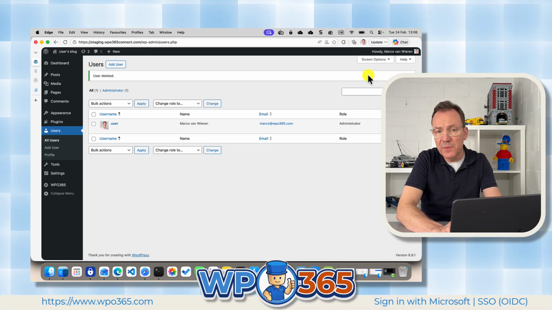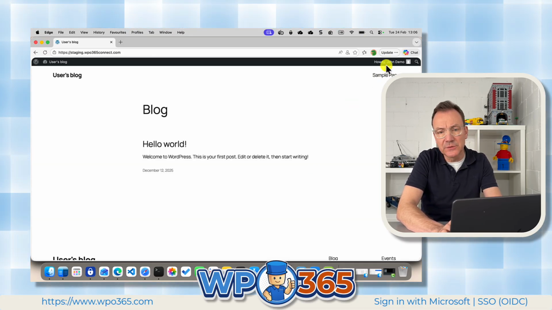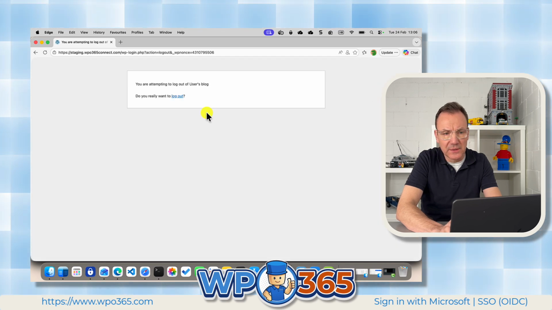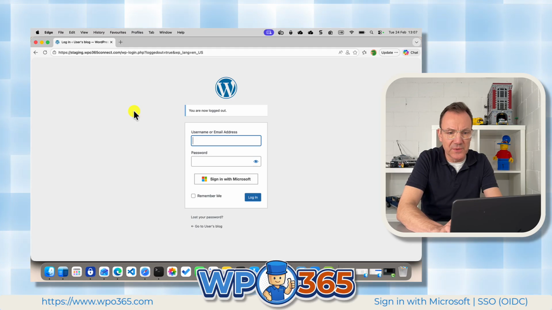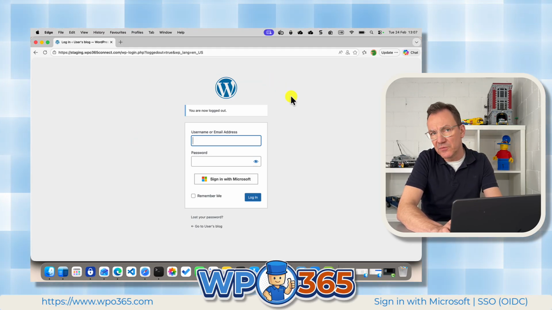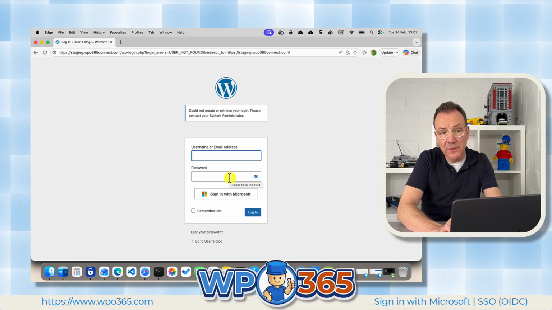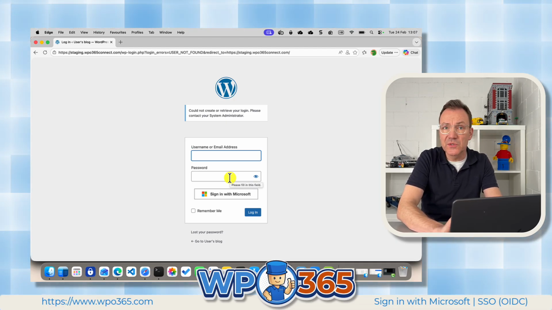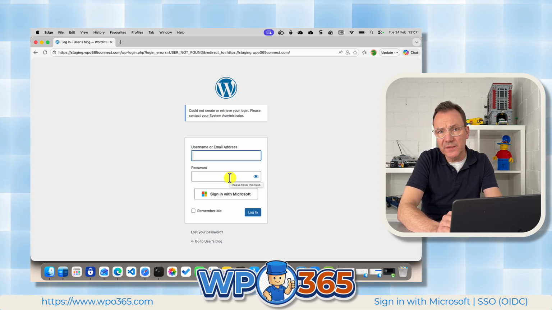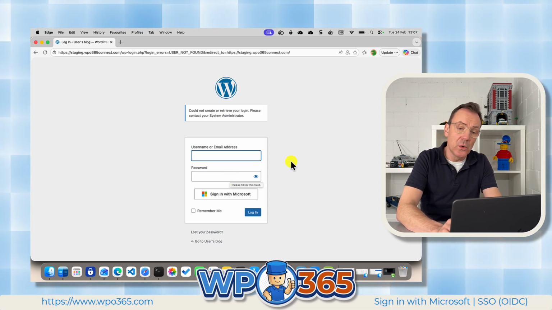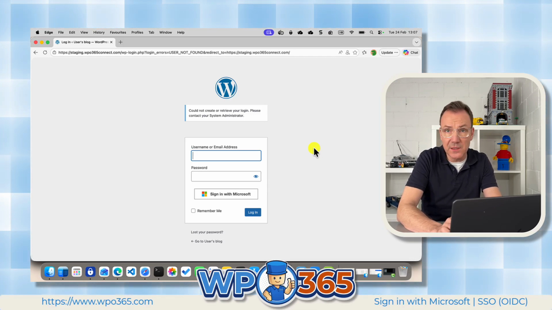Let's now switch back to the profile of John Demo. He's still signed in, of course, but I sign out, and basically this screen already indicates that the user did not exist anymore, was not found. And let's repeat what we did before. I click sign in with Microsoft. And now the user can't sign in because there's no matching user. There's no user that can be matched by his object ID, by his email address, or by his Microsoft user principal name. He can't log in right now.